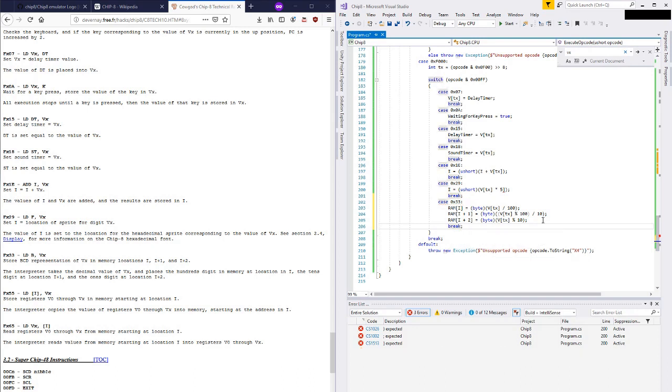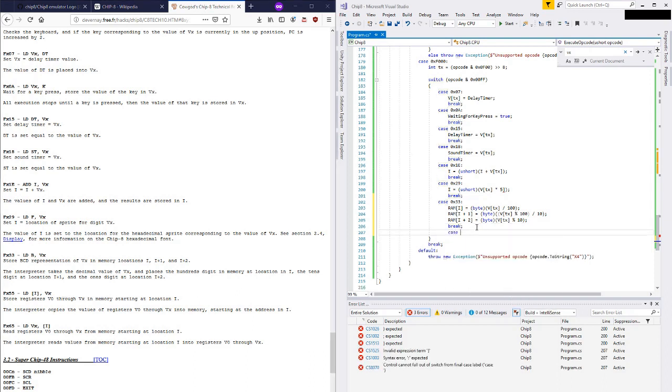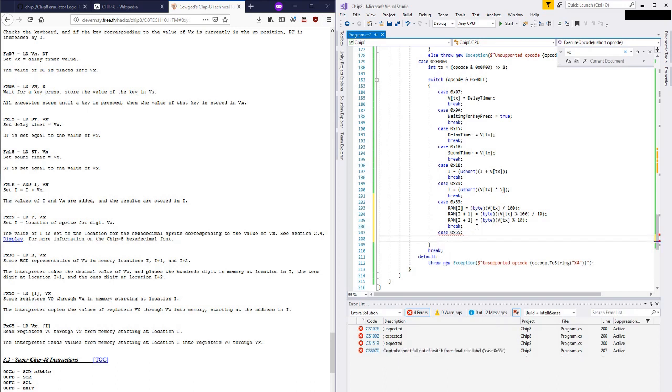Okay, so we did 0x33. Store registers V0 through VX in memory starting at location I. Okay, so case 0x55. So we need to loop over all 16 values of V. And we're going to set RAM I plus i is equal to Vi.